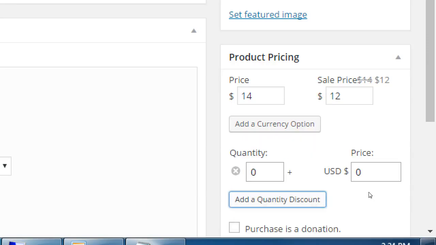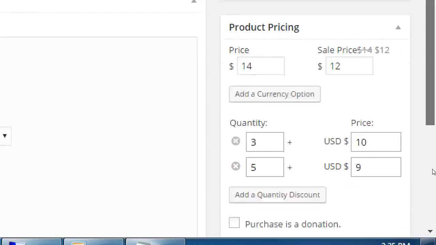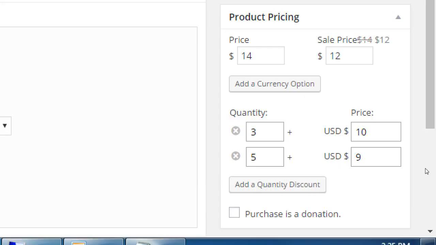Quantity discount. Once a person buys 3 of these, then each one will drop down to $10 each. And I can put this into different tiers. Once they bought 5 of them, then it drops down to 9. That's another tactic to entice people to buy more. You know, there's a lot of psychology behind salesmanship, decades of research and these tricks, techniques to get people to buy more. You may fall into them subconsciously. But basically, when people give incentives, that gets people to buy more.